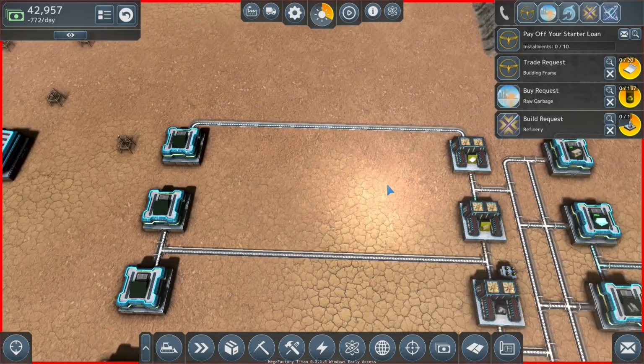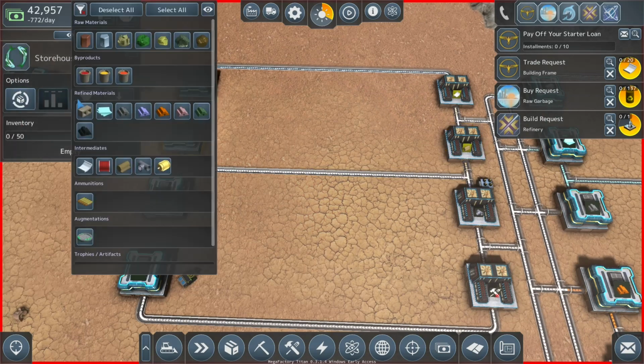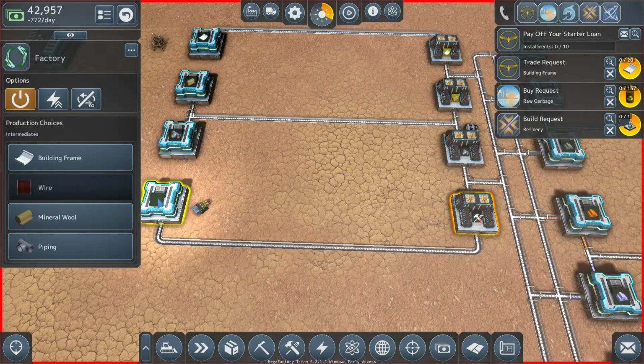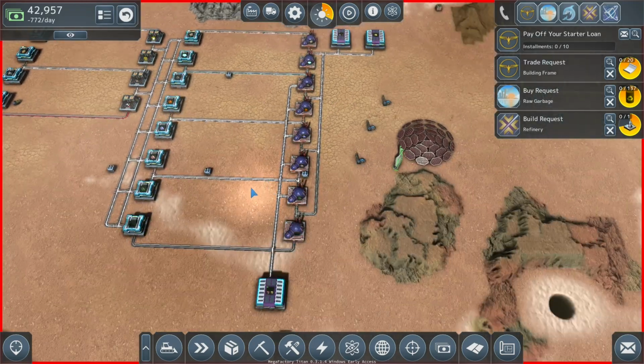Okay, and then this is going to store wooden frames. This is going to store mineral wood. This is going to store pipes. This one's going to be wire when it's done. It's not done yet. We haven't researched wire. Okay, and that should be the bus ready to go.